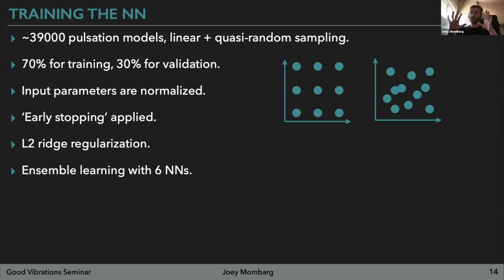But as you see, if you just slightly change the initial random configuration of your weights, this gives a slightly different value in the prediction. And so if you look at how these predictions are scattered, they're kind of scattered around the true value. So what you can then do is train the neural network a few different times, where you start with different random initial configurations, and then average the predictions of these neural networks as your final result. So for this, I'm training six different networks, and then average for each period the prediction of these six neural networks. So it greatly enhances the performance of the neural network.